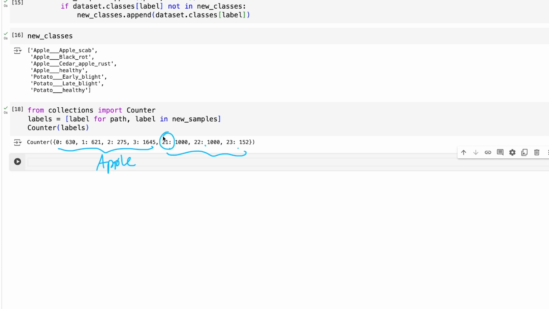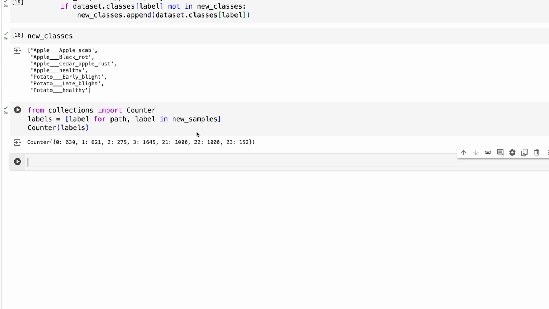But I would want to update this label information. So these 21, 22 and 23 are the index positions that were available in our original data, not the filtered data. I need to update this new samples data in order to change these index values or change these label names. Okay, how do I do that?